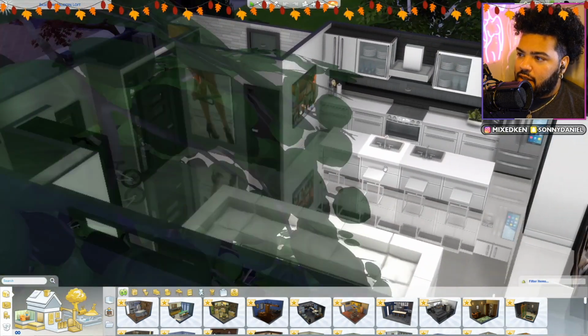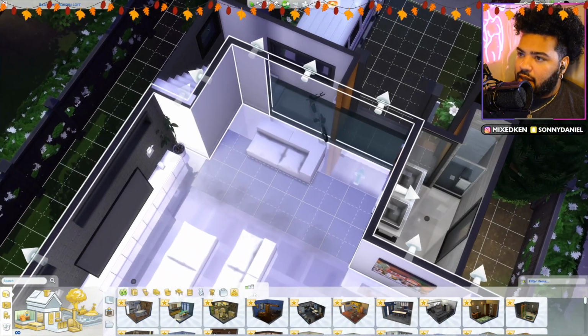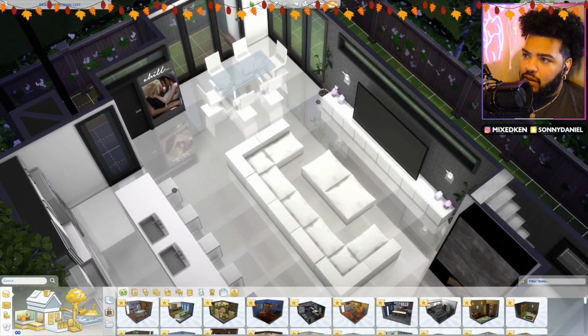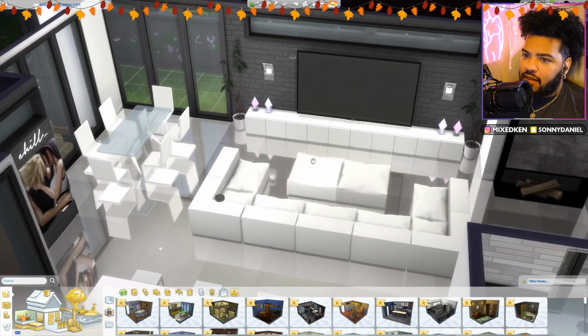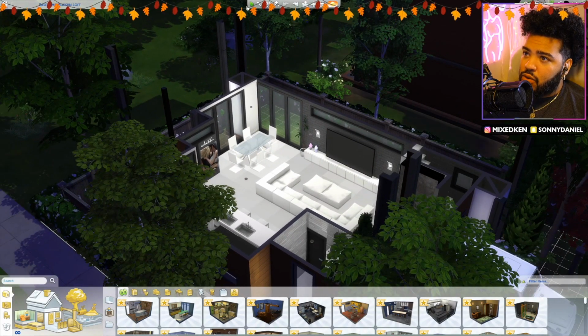So I could take this little piece right here and save it. I don't understand how they don't think that's a wall. I hate when they do that. There should be a way to edit that. I mean, is it lit enough to be like, oh, I gotta make sure I had this just like this? Nah, I would say no. I do like this though. So what I'm gonna do is go ahead and save this lot, because why not?